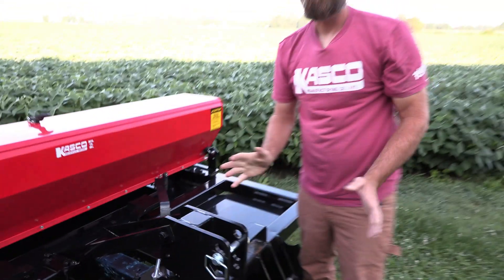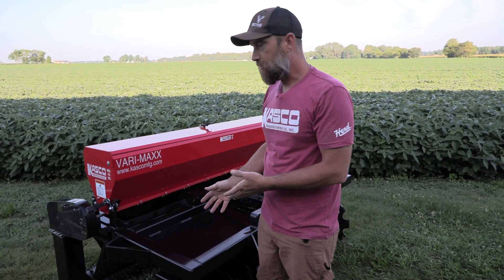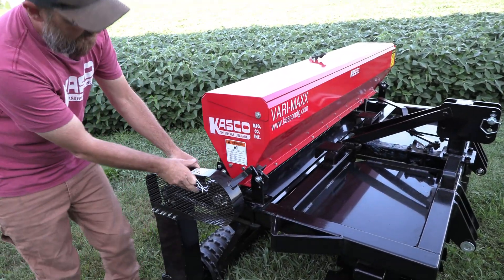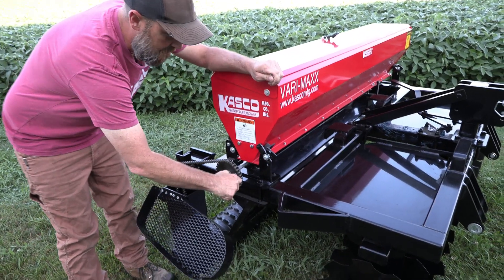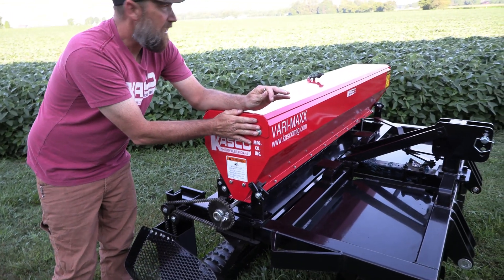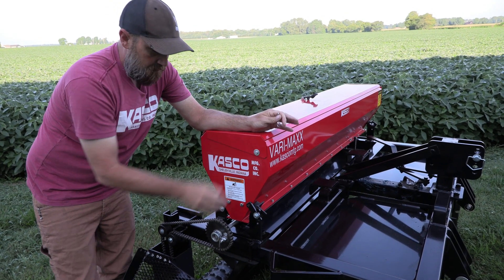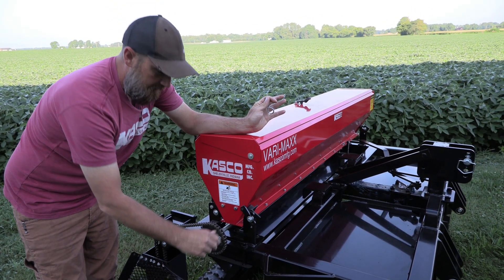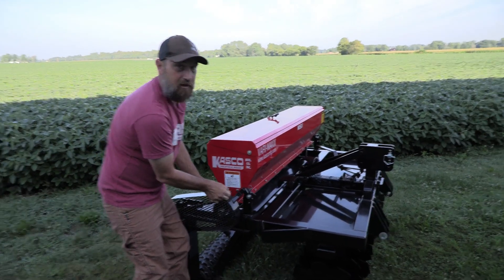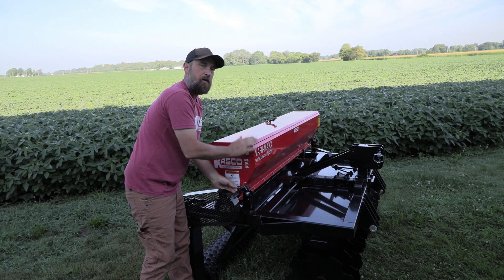Now when we're doing that, we can go one step further. When we're tilling, most of the time we're not seeding. We're going to go over it first with the disc angled to work the ground and we don't want to run the seed box. So what we do is we can pull the pin here and we have a drive disengaged. I can pull this pin, turn it, and run the unit without engaging the seed box. So I can take my seed out to my plot or field in the seed box and not worry about it coming out as we're tilling. And when I want to go back to seeding, I can just turn the unit — it will lock right back in and we're off to seeding. I really like that addition; it makes it very user-friendly and lets you do multiple things with one piece of equipment.